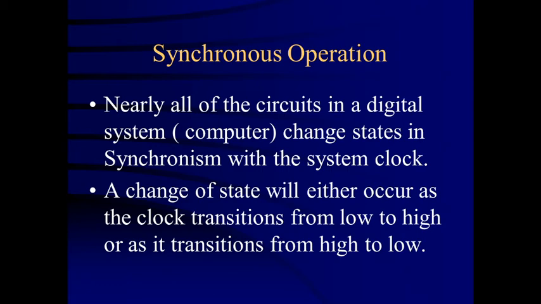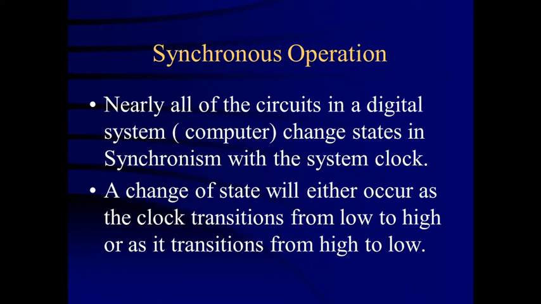Synchronous operation. Nearly all of the circuits in a digital system, computer, change state in synchronism with the system clock. A change of the state will either occur as the clock transitions from low to high or as it transitions from high to low. That means normally nowadays the transition is a must requirement.